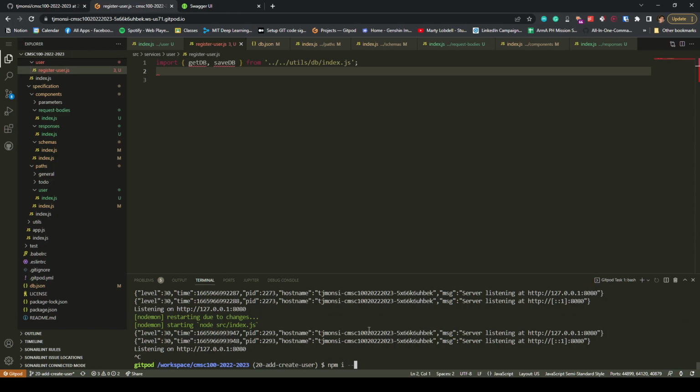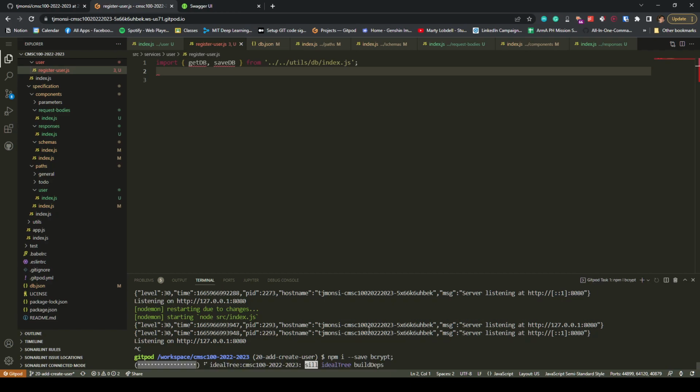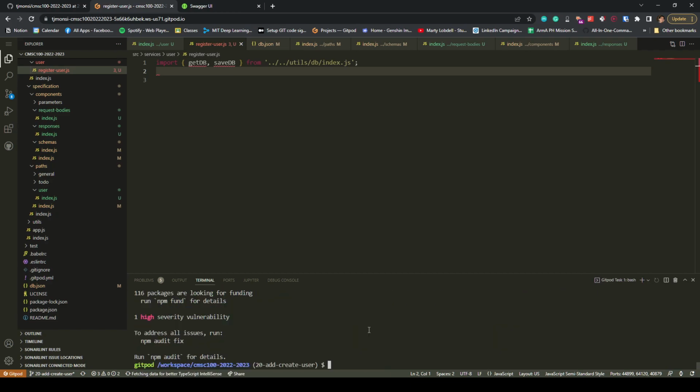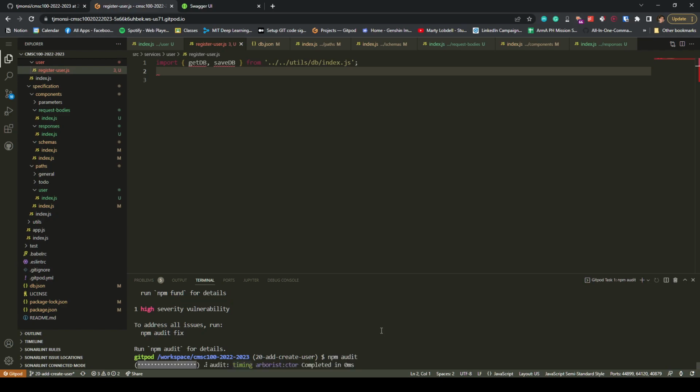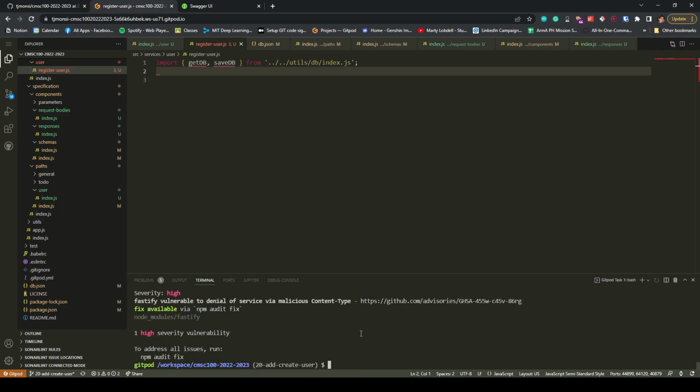Then we'll need to also npm install bcrypt. This is a library that allows us to encrypt. Oops, there's a need to fix npm audit. Let's see what that vulnerability is.